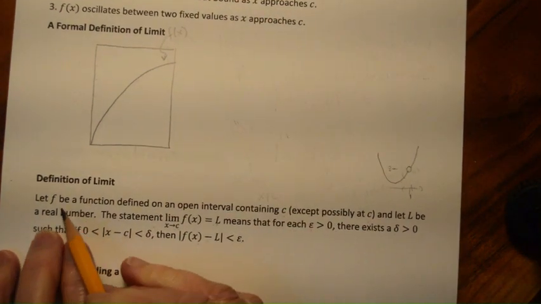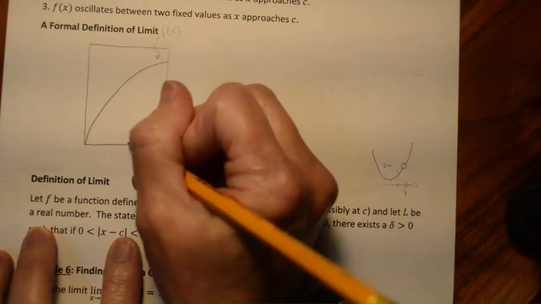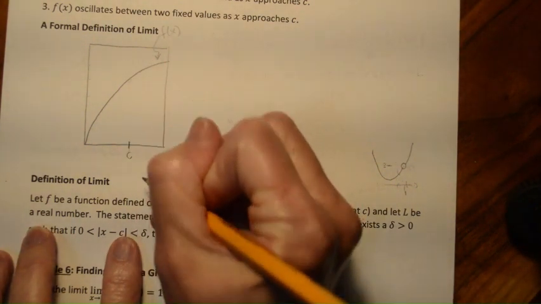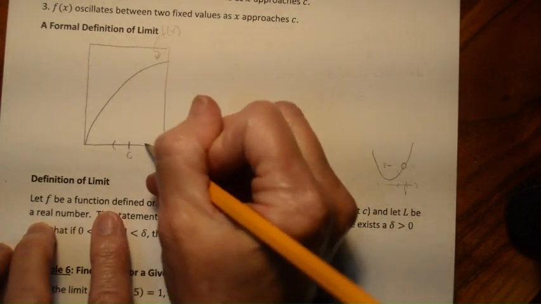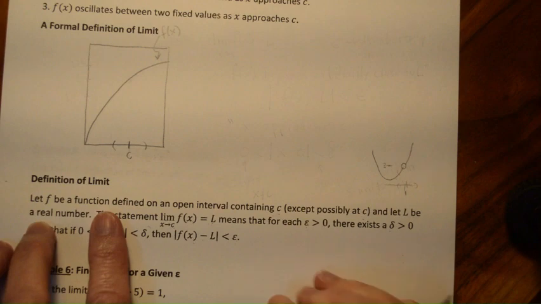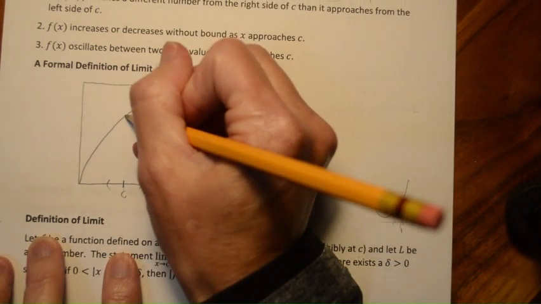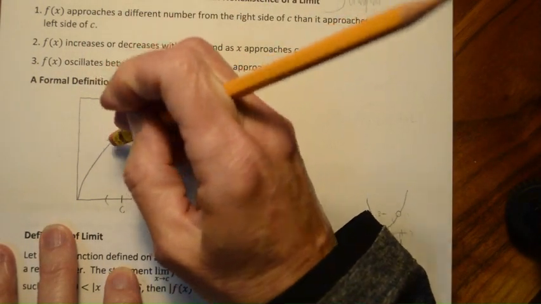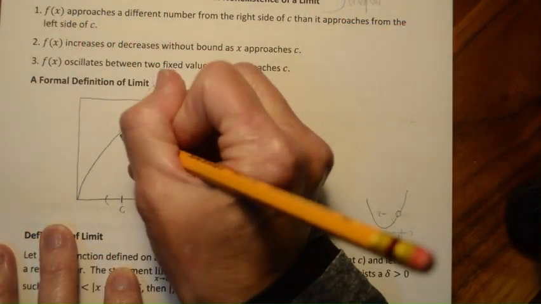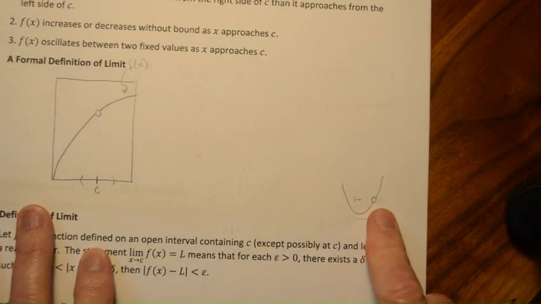All right, so f of x is a function defined in some open interval that contains c. So let's say this is our x value, c, right here. So it's defined in some open interval around that. And again, the function might not be defined at c. So up here, instead of drawing a solid dot, let's draw a hollow dot because we don't necessarily know that it is defined there. Very much like this one right here that we talked about before.